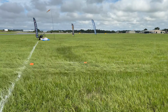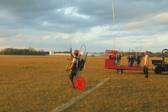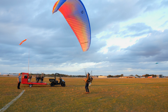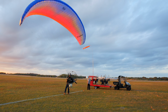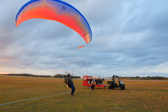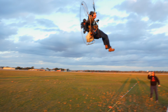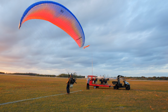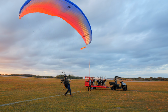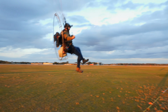For example, if a pilot is doing a reverse inflation and they need 3 feet to get the glider under control, that pilot should stage the glider in a way that allows the pilot to be 5 feet in front of the line as to not be pulled off the boat, so to speak, during the inflation process. If the pilot needs 20 feet for setup and takes off in 5 feet, the score will be 20 feet, or the most forward progress, whichever is greater.